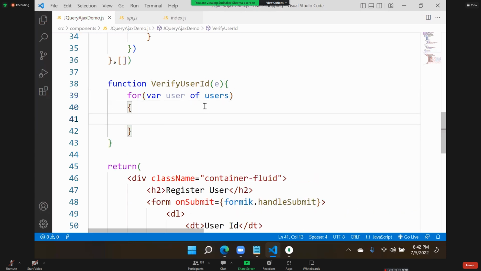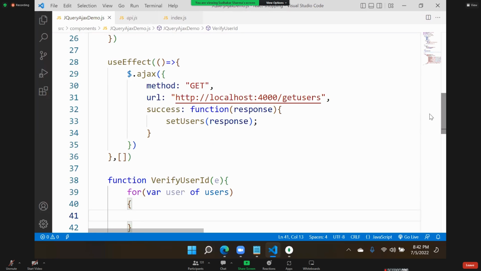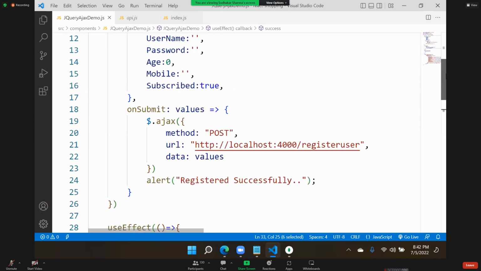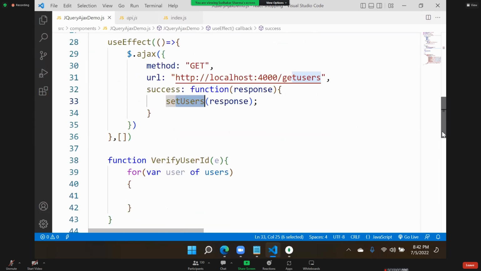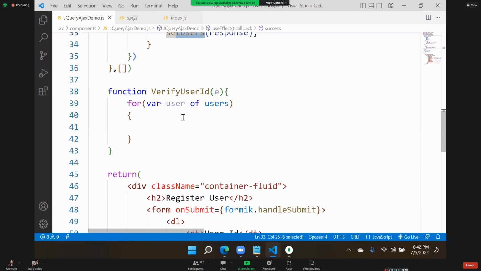Users is a collection. That means we are reading every user from users. Users we already collected on load. Whenever the component mounted, we are collecting all the users and storing them inside this state, users. Users is an array.